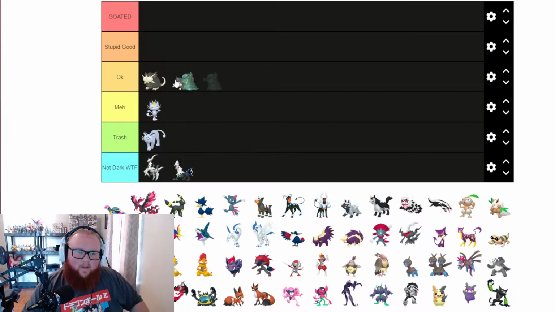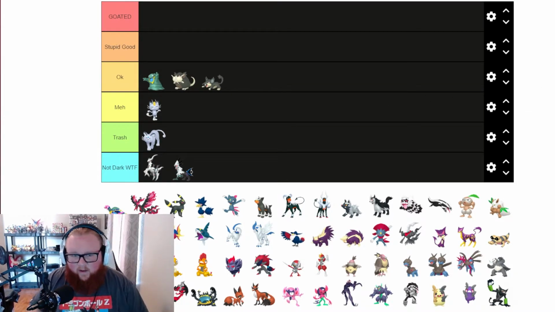Alolan Grimer is okay. And again, it's the same thing as Rattata and Raticate. The dark typing is a welcome change. The dark typing is welcome for more coverage. And I'm pretty sure that the stats are not really that different. It might be a little bit bulkier, might hit a little bit harder, but it just gives it a wider range of coverage, which Grimer needed.